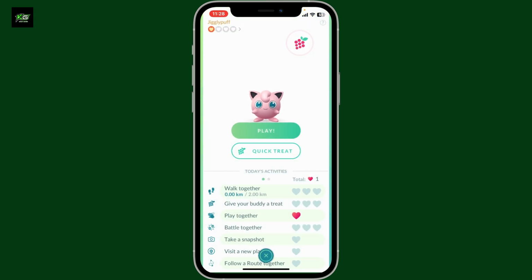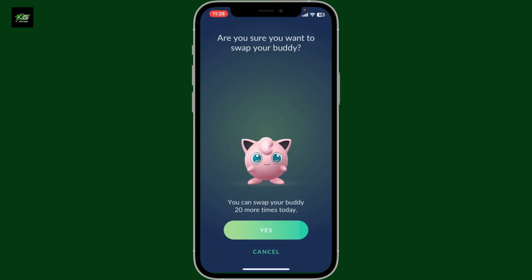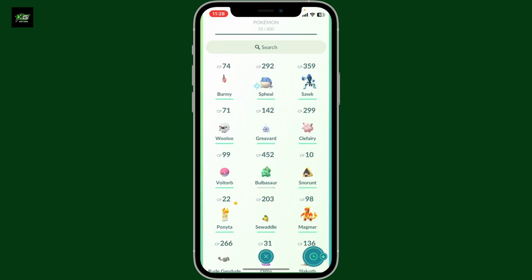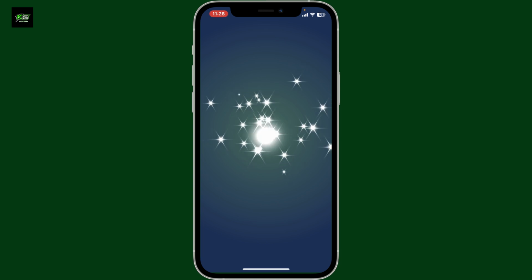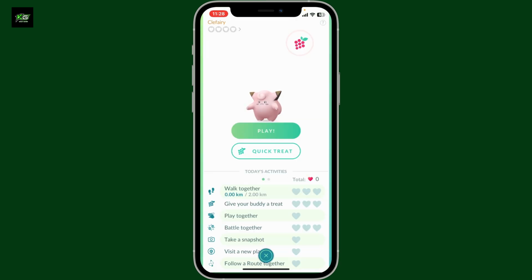Now, if you want to change your Buddy Pokemon, scroll all the way down and look for Swap Buddies. Now go ahead and click on Yes in order to swap your Buddy. Choose a new Buddy Pokemon from your Pokemon list. Now, after you do that, you have successfully selected your new Buddy.